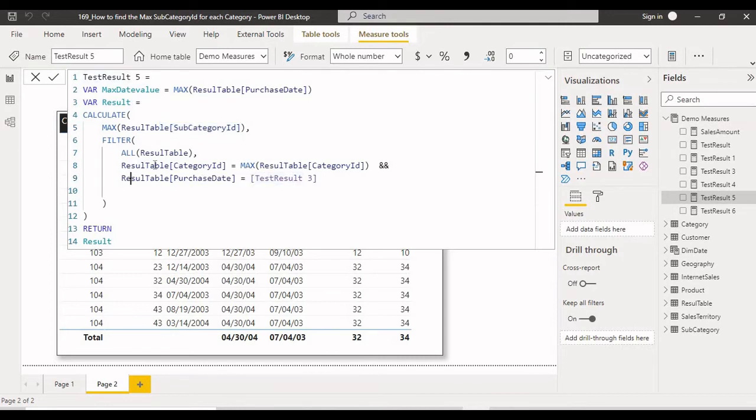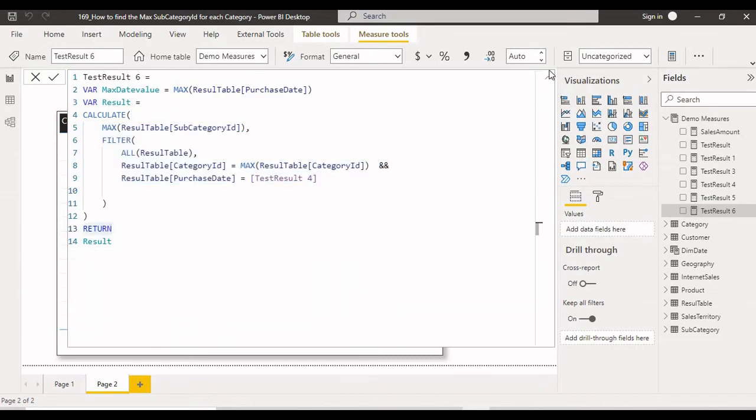For each category, category ID is equal to max category ID and purchase date is equal to the measure previously returning the max purchase date. I'm comparing and finally returning the subcategory ID. Same thing here for the minimum purchase date subcategory ID.